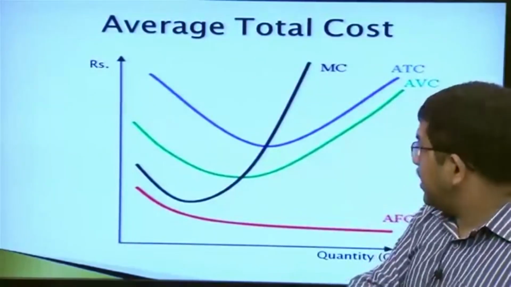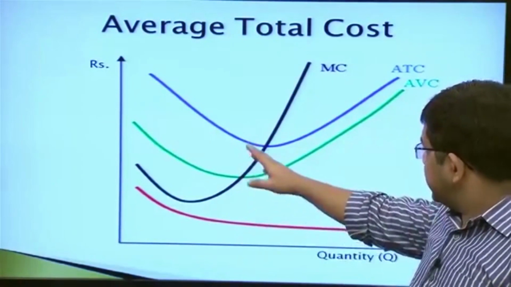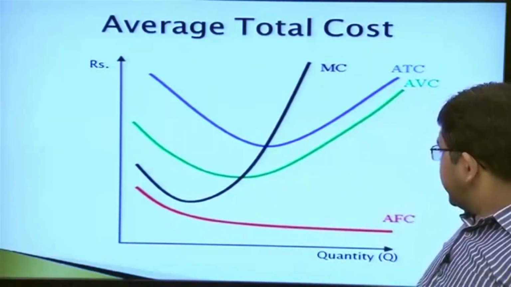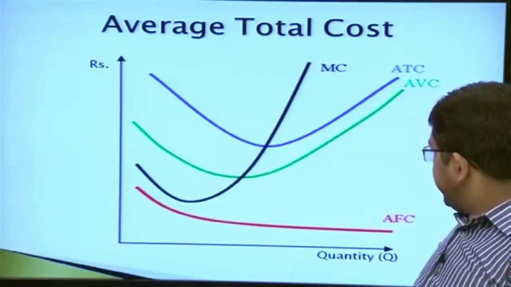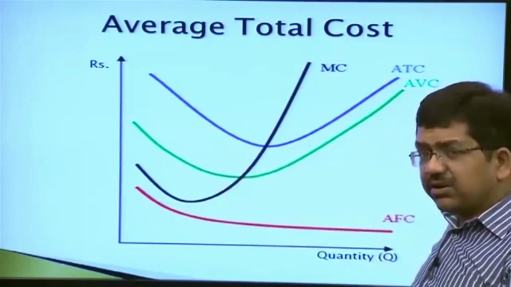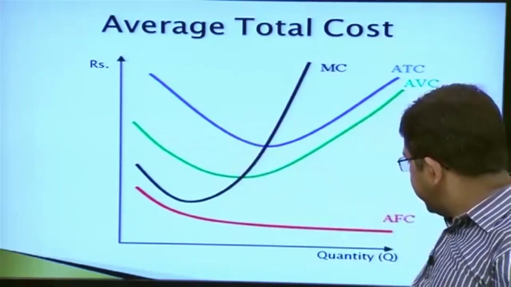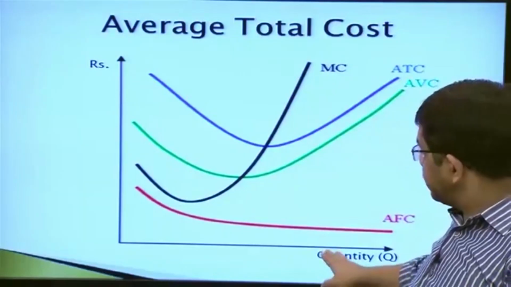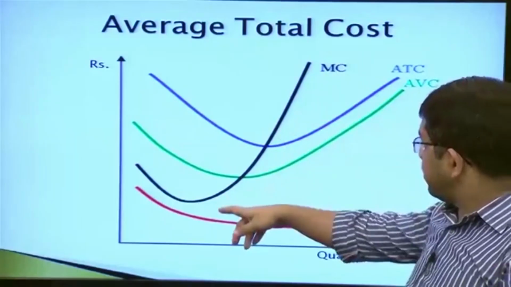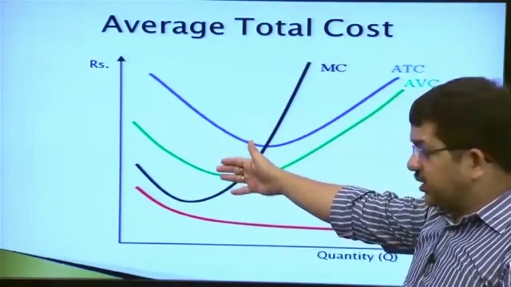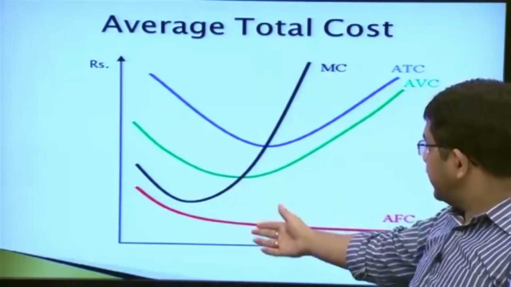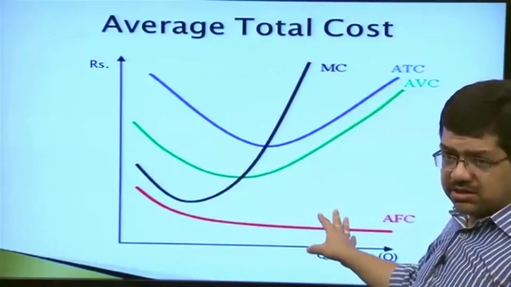So this is a graphical representation of what happens with the different types of cost that we incur in the production of a product. You will see that on the y axis you have the cost, in rupees as I have indicated, and on the x axis you have the quantity. As your quantity increases, in the case of fixed cost it goes down. The initial decline in the fixed cost is sharp, but after a particular point, that inflection point, the cost does not change that sharply.